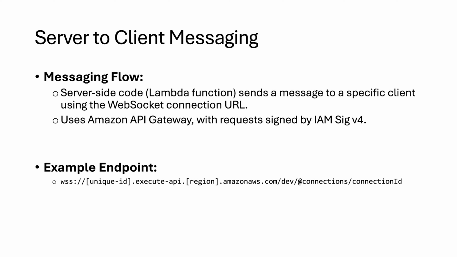This is similar to the previous URL, but the difference is you have this @connection/connection ID, so that you can send the response back to a specific user only. Okay, so this is how the pushback will happen. This is the important part where the two-way communication will happen. In the initial part, the client initiates and sends some message, and the message will be persisted and sent to the chat room. Now one of the users responded to that message, and this message will directly go back to the particular connection ID's user, in a real-time fashion.